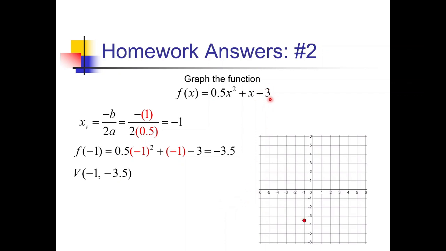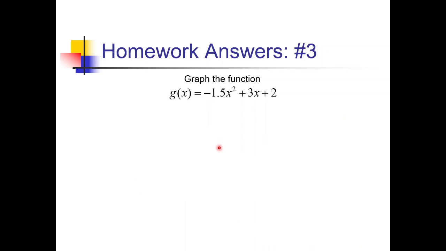And this negative 3, the c value, gives us our y-intercept of 0 comma negative 3. So that's going to be right here, so pretty close. There it is, over there, 0, negative 3. But now we do have a reflected point over here, over the axis of symmetry, so I was going to put this point on there anyway, just put it on a little early. Now we've got our 3 points that we can graph our parabola through. And there it is.